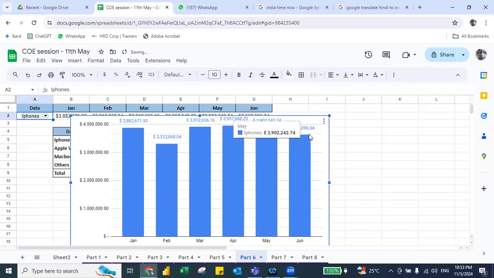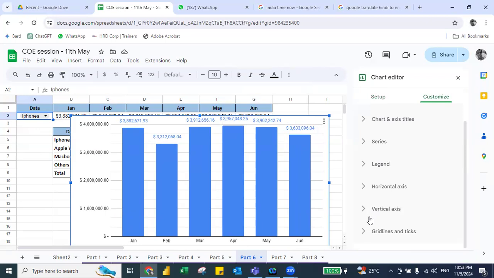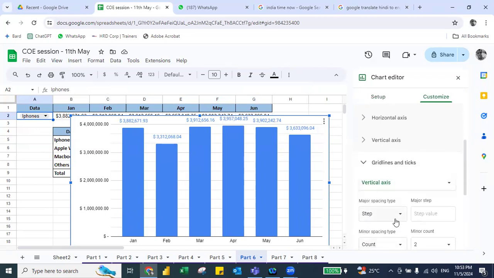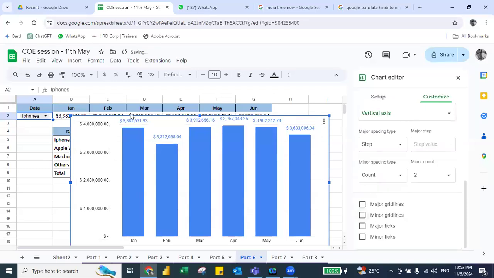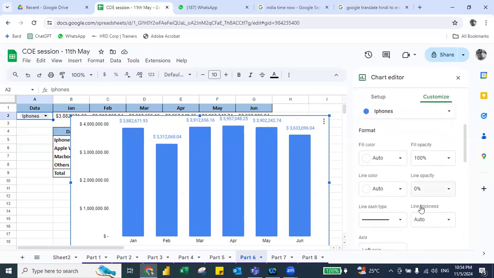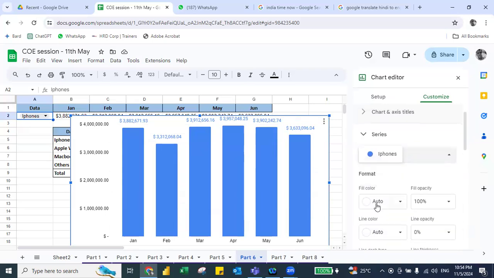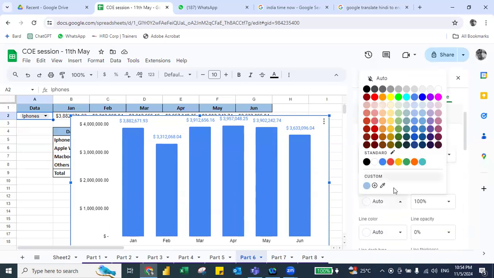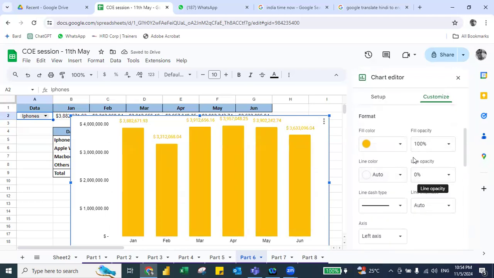If you don't want the grid lines, you can click this, edit, go to customize, and then go to the grid line, and it's up to you which one you want to choose. You can turn this off, so that it doesn't show, or you can also show something. Go to the series, and then you can do your data and whatnot. You want to choose color, it's up to you, whatever colors you want. So series and so on. Line color, you can change colors. So this is the capacity. Wait, let me show you.